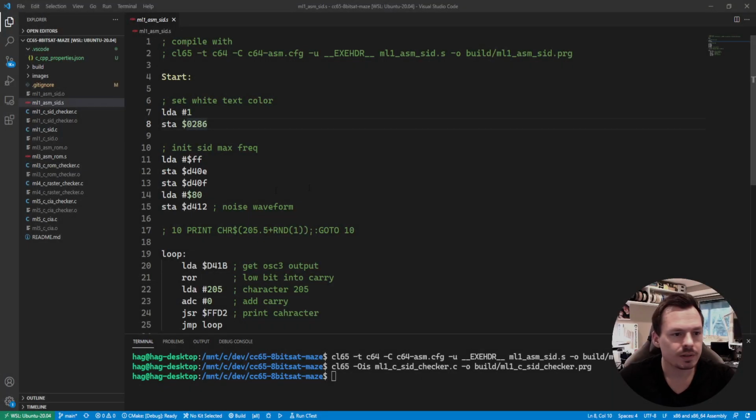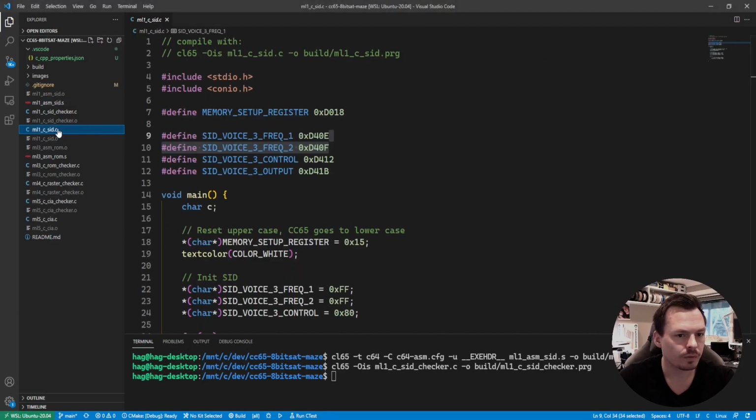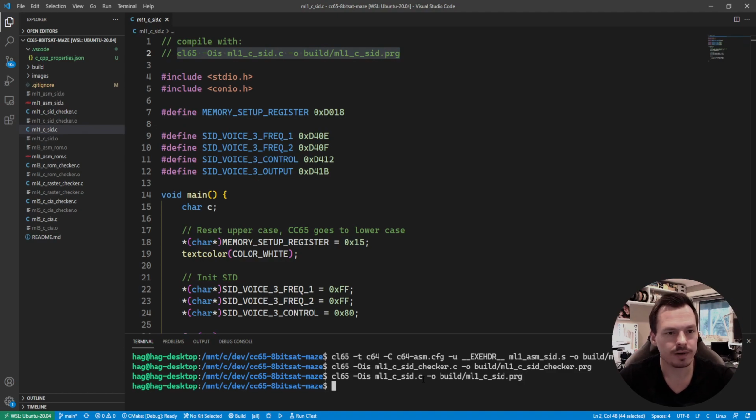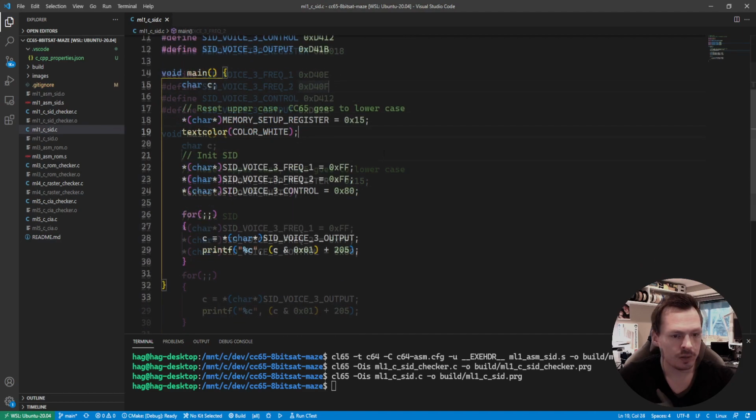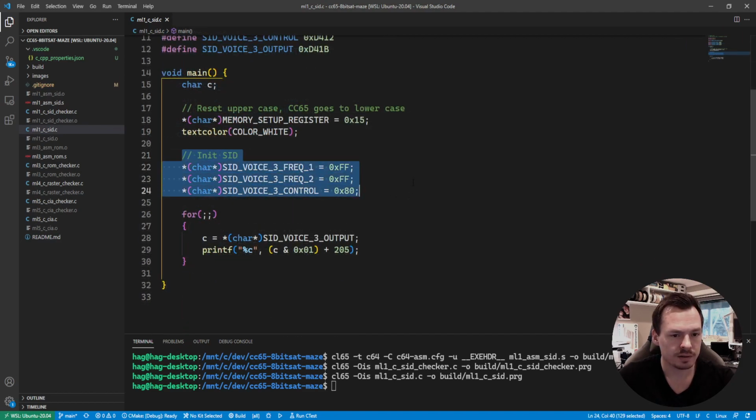So for my testing, I decided to write some programs in C as well. If you take a look at this one, it's the same as the assembly program taking the randomness from the SID. It's just written in C. I'm using the CC65 compiler to compile it into a PRG file. I have some defines for the SID registers here. And then we have the same SID initialization code as in the assembly.